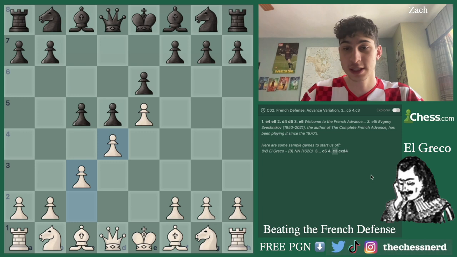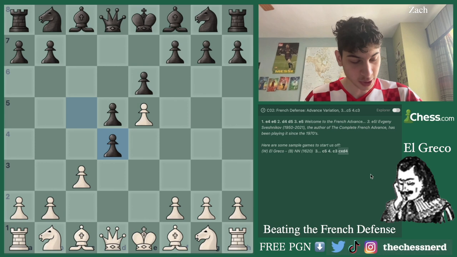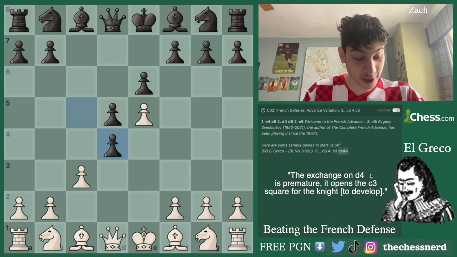So here, El Greco's opponent makes a mistake and takes on D4 immediately. This is just a positional mistake. You're not going to lose the game because of this, but it's an early taking, right? And we've learned from this since then. So C takes D4. And Shveshnikov says, of course, the exchange on d4 is premature because white gets the c3 square for his knight. This is interesting. This is what I did not say.